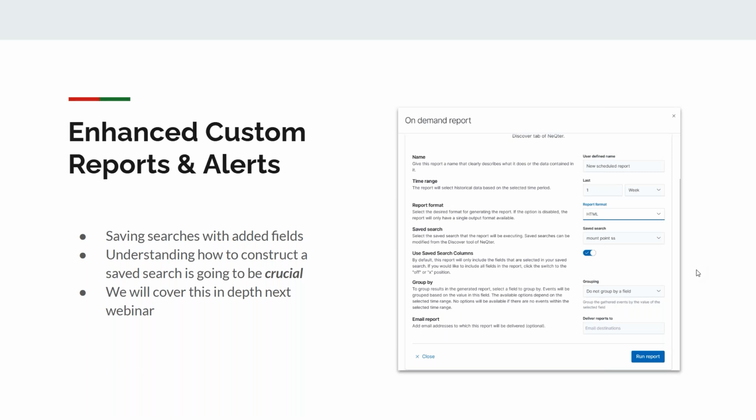So understanding how to construct a saved search properly is going to be very important. That's something I want to dedicate the appropriate amount of time to. I think the update is going to be coming out within the next few weeks, kind of as a Christmas present to everybody.